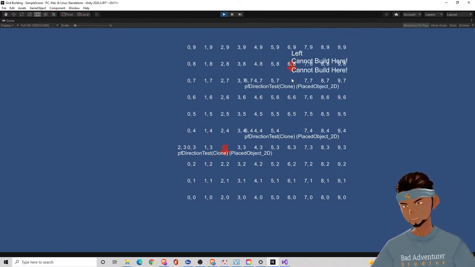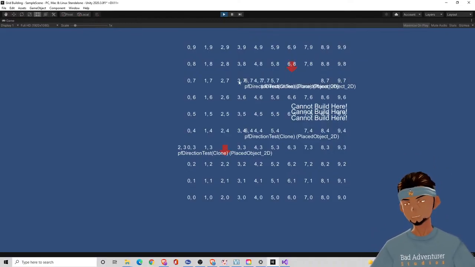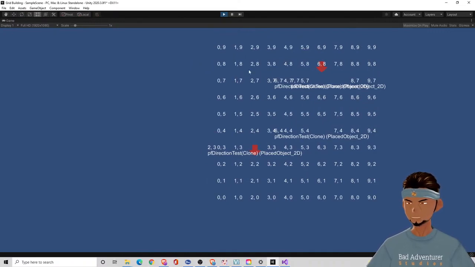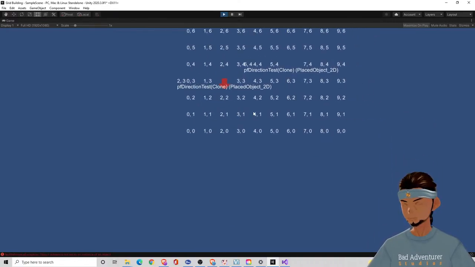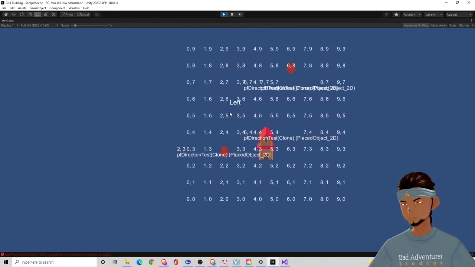Very weird. It's occupying the correct space. It's just disappearing. So I change. Oh. That's not even working anymore. Oh my.